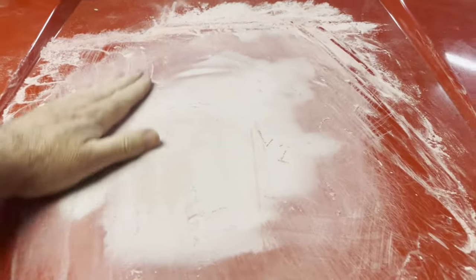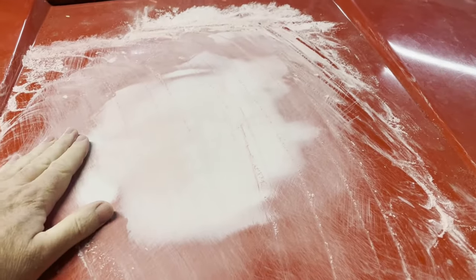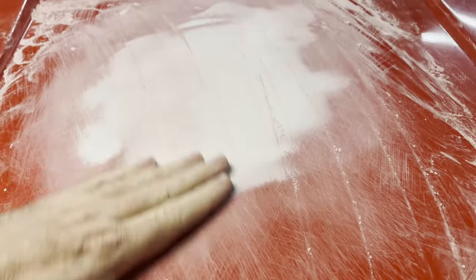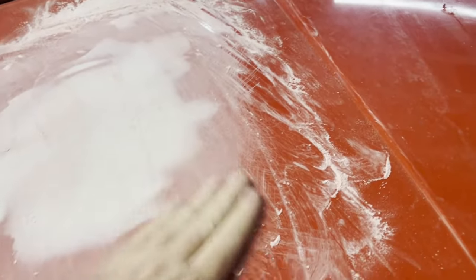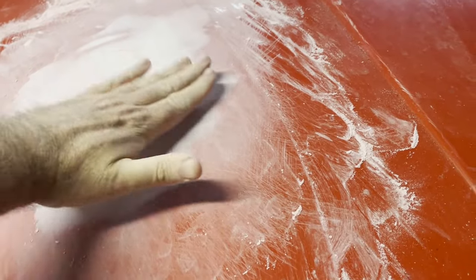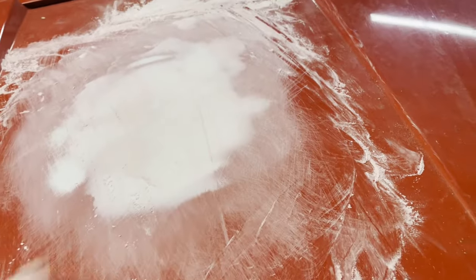So I've sanded this pretty much as I need to, and now when I go over it with my hand, it feels more or less okay here, but when I come over here, I feel that it sort of goes down, so I'm gonna need a little more filler right in this spot right here.